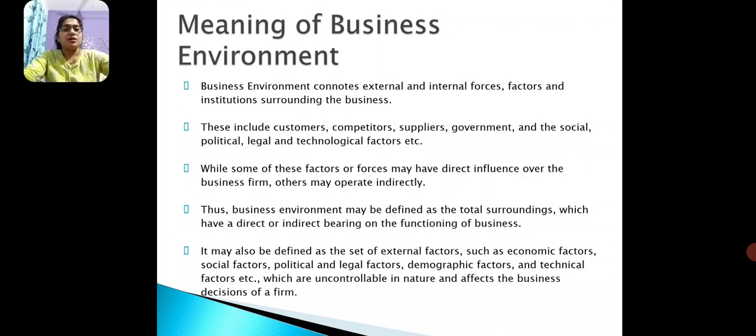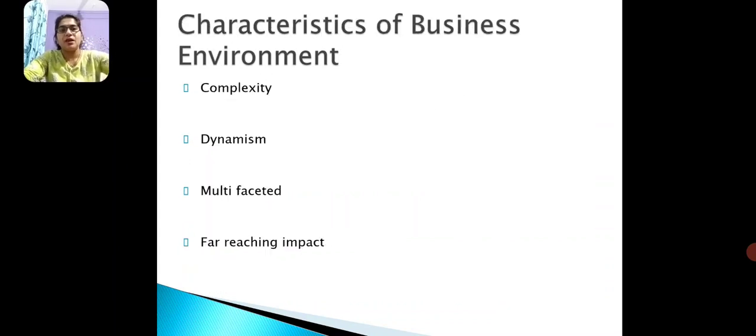So it can also be defined as a set of external force factors such as economic factors, social factors, political and legal factors, and a whole lot of demographic factors, technical factors which are uncontrollable in nature and affect the business decisions of the firm. That's about business environment. So what are the characteristics of this business environment? What is the nature or the features of it?